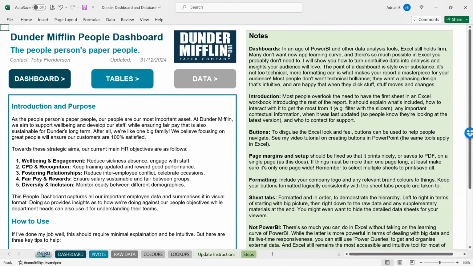So I'm quite excited about this. I hope that sounds like an interesting thing, and somewhat amusing as well, using this kind of real life fictional company. I've even hyperlinked that goes to the Dunder Mifflin website there. And so stay tuned for video 2, where I'll take you through getting your data in order and setting up the tabs. So that's just a bit of a run through of what I'm going to do.